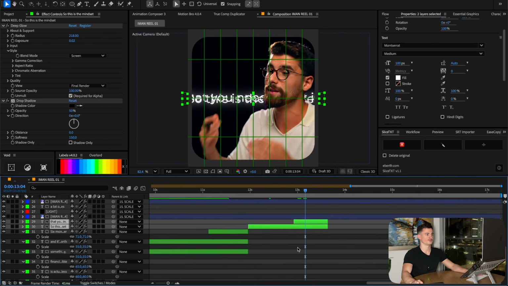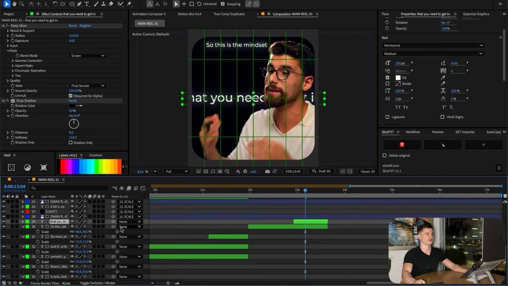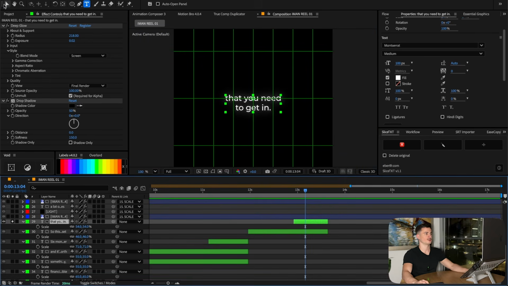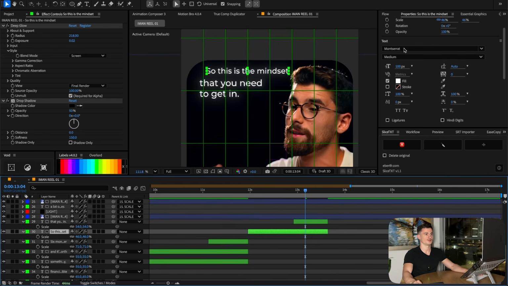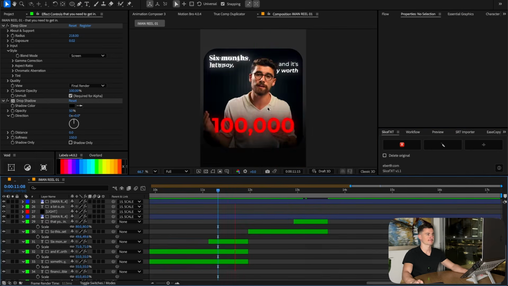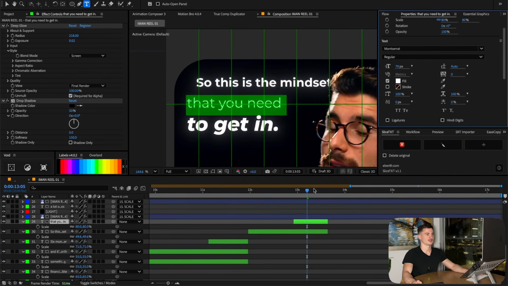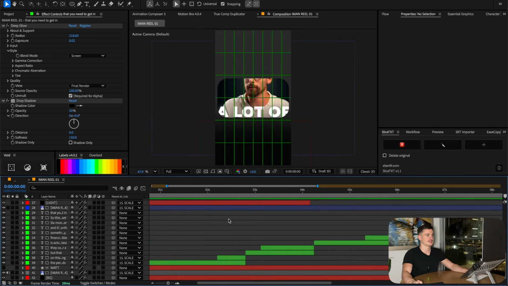For this we will use Casimir and just add the first one in the middle, then this one under it, and add a line break here, make it left aligned. What I will do is use Montserrat bold, make it bigger so it overlays into the head, but you still want to see it. Get this, change this to extra bold italic and this to regular. 6 months later. So this is the mindset that you need to get in. I want to make this smaller like that. Remove the dot again, change the spacing here. All right, this is now done.